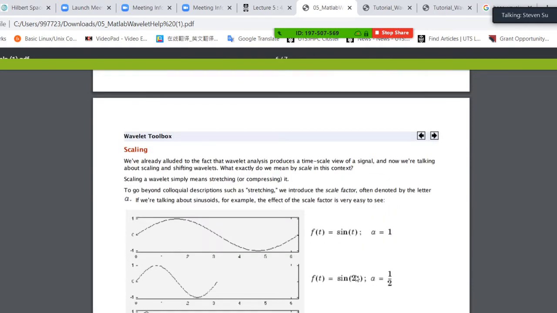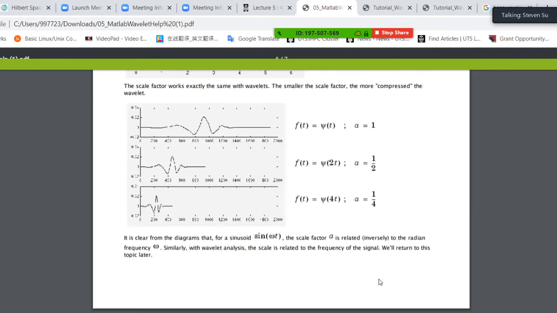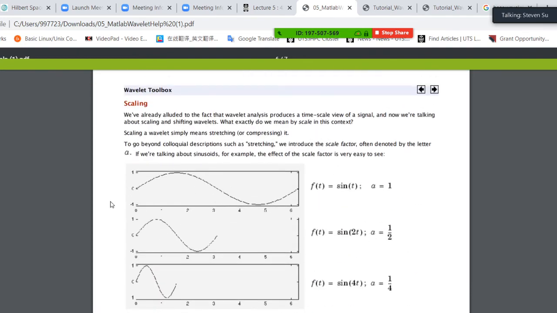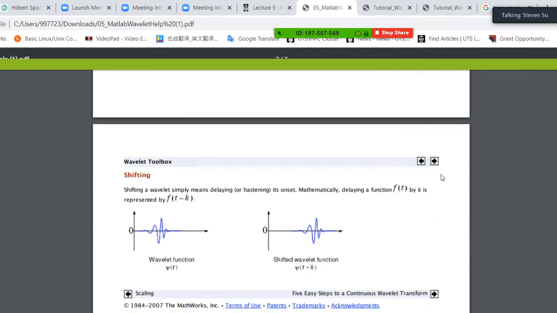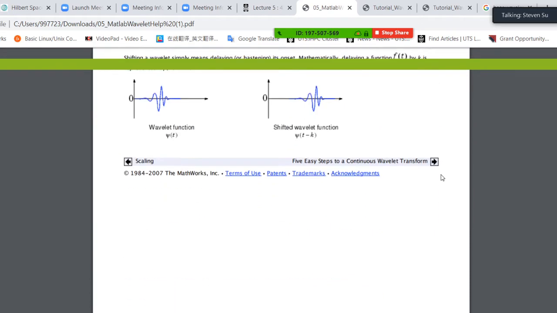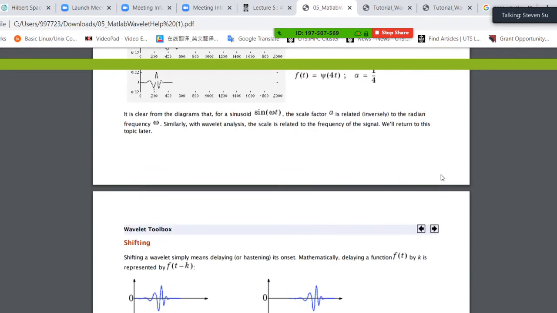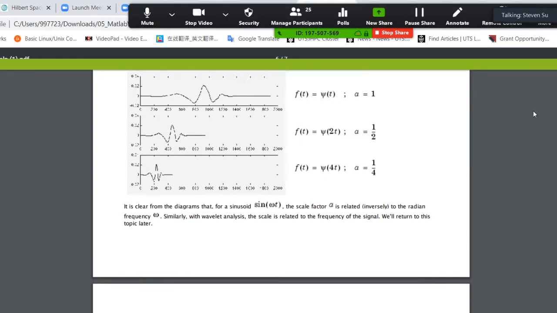They also introduce what scaling is. Here the scaling is not 2, it's 1/2, so it's on the denominator side. You can see this is opposite to the frequency. When the frequency increases, the scale drops. It's the opposite, so we need to be careful. I will add some more explanation, and then we continue.